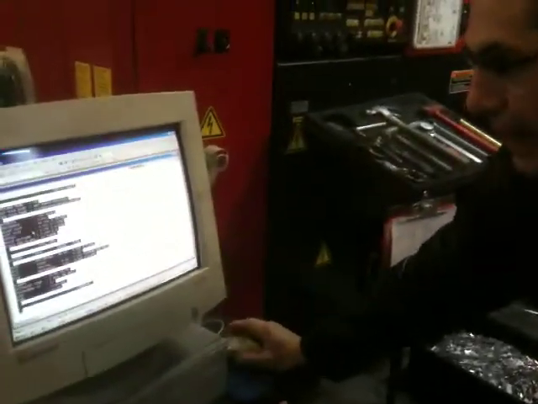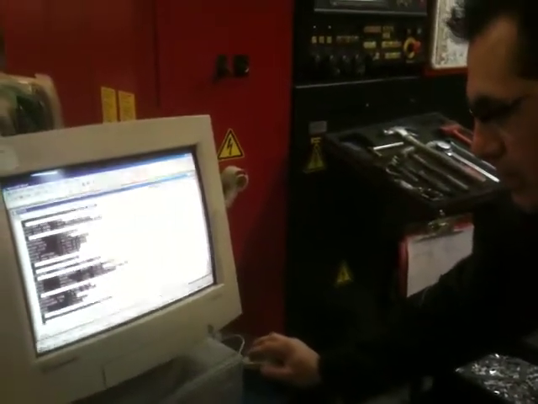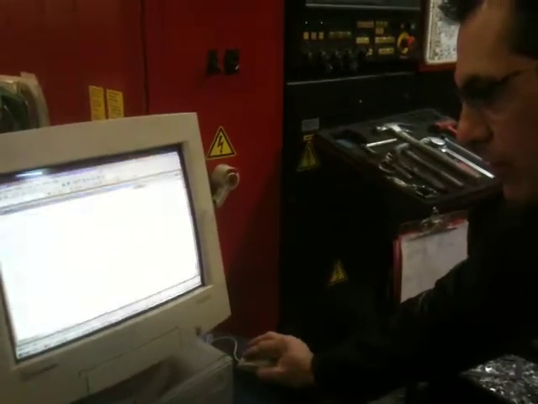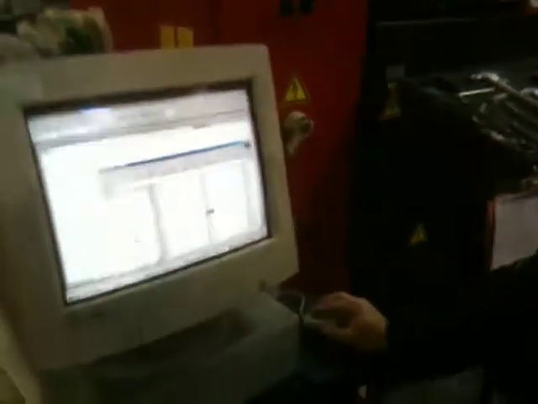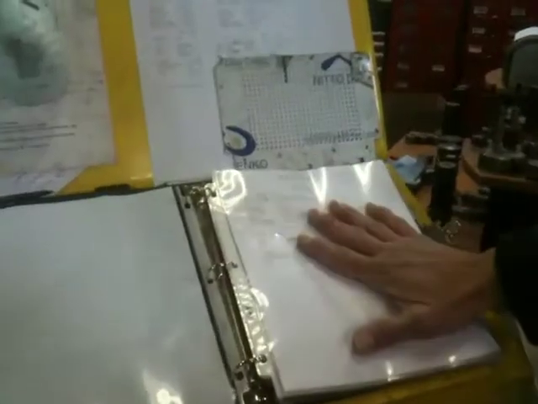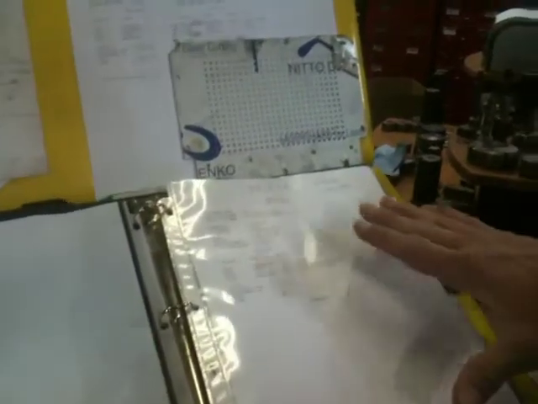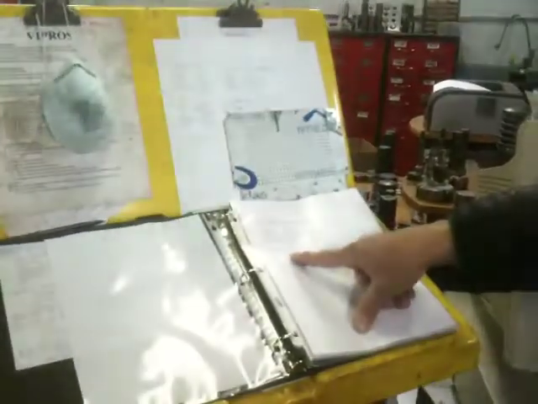I already went ahead and found the program using Explorer in Windows. Clicking on the program, we're going to be loading TD13V2. And I opened it in Windows Word and printed out the setup sheet, which I have here. I put it in this book because jobs that we run often, I try to keep out so we don't have to keep reprinting paper and wasting paper. This tells us where our tools need to be, and we're going to use this in a little while.